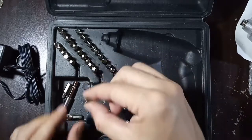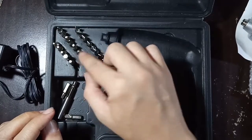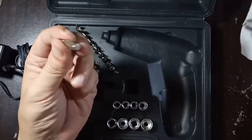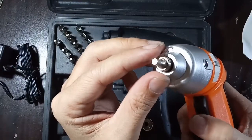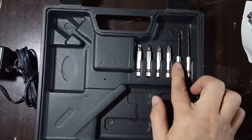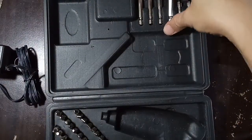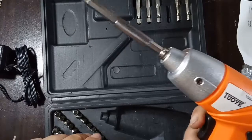And there's a lot of these star-shaped things. I don't know what it's called. 1, 2, 3, 4, 5, 6, 7. Then meron yung mga bilog. I don't know what these round things are for. Hindi ko alam kung para saan itong bilog na to. And there are 2 flat and 2 Philips na mahaba. So kung malalim yung butas, or if you want it longer, you can actually extend it. Ayan, kita nyo yung cut.